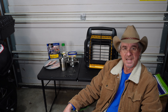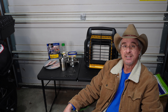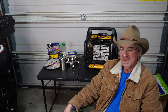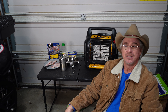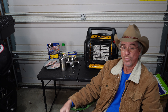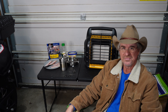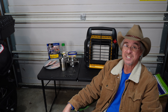Behind me I have one of the benefits of life — a Mr. Heater. This is the Mr. Big Buddy Heater, or whatever you want to call it. He has two small green propane tanks on either side. I have used one of these things outside, in the garage, in the shed, in the basement, wherever, when it's been cold and I'm trying to work. And on numerous occasions, I have taken for granted its abilities to do other things. I've seen people using these heaters for numerous things, and they have lots of cool little add-ons you probably didn't know about.